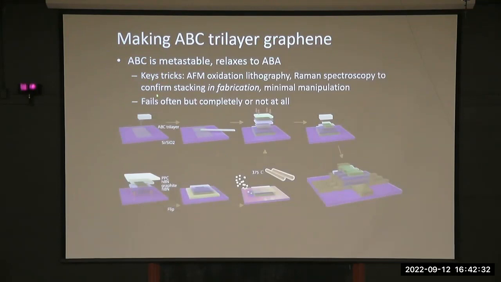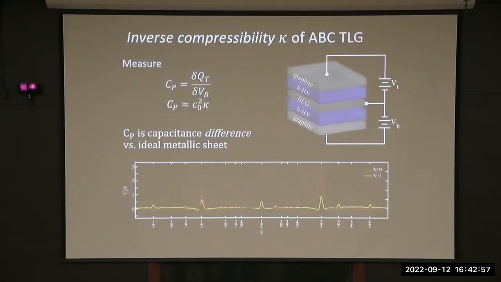But one of the advantages here is that, studying these rhombohedral layers as well as the Bernal layers, there's no particular reason why you should have any disorder. We know that the disorder can be very low intrinsically in our fabrication process, but these rhombohedral layers tend to fail completely or not fail at all, and that basically allows you to have large single domains of this rhombohedral trilayer graphene.